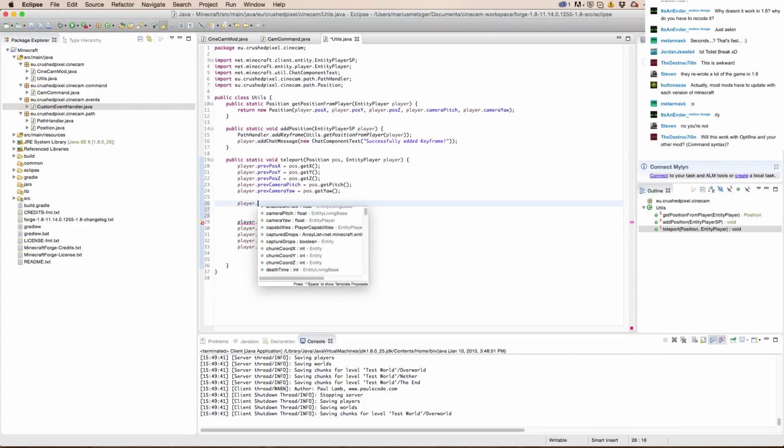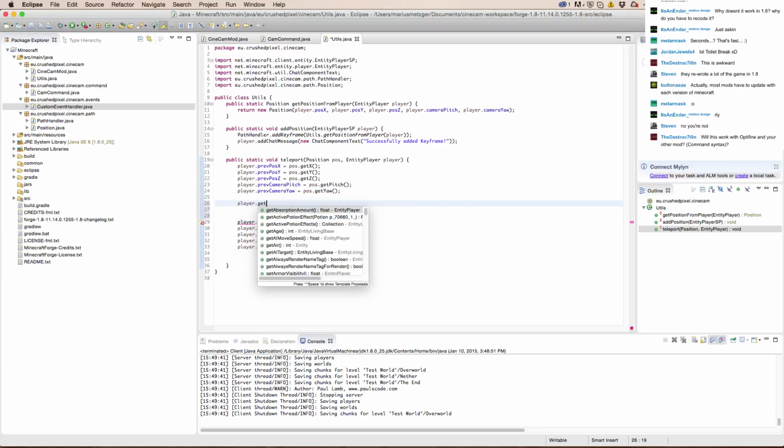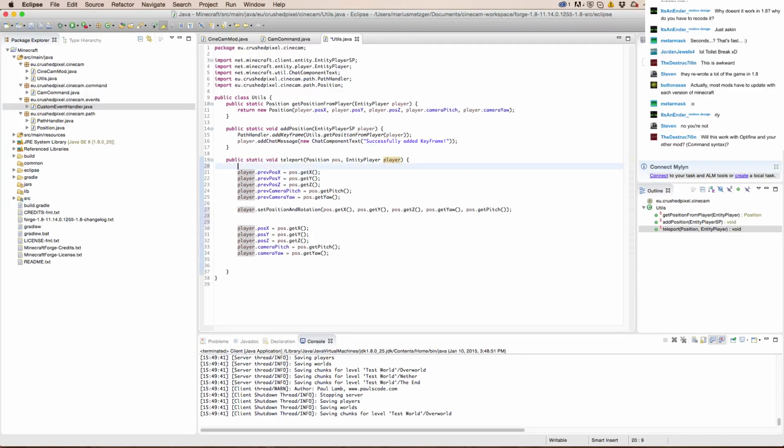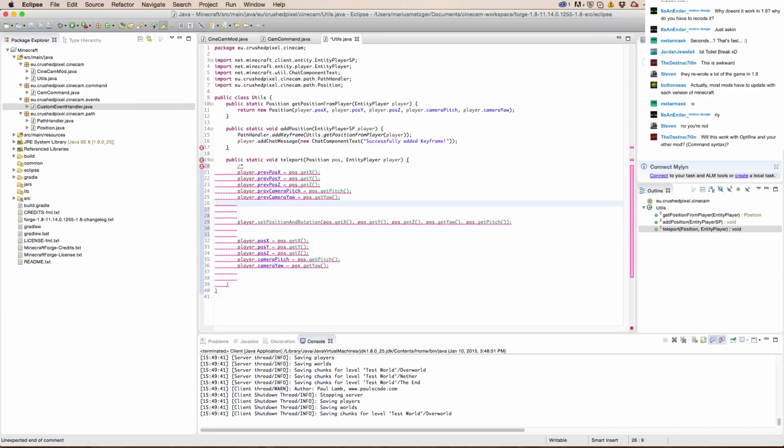Block position, right? No. Get pause Z position. Yeah. If that works, I'm pretty dumb. Let's just put all of that in brackets and ignore it. In comments, I mean.